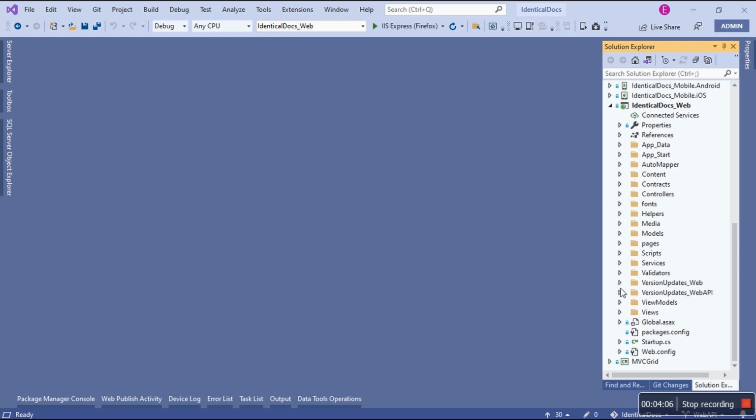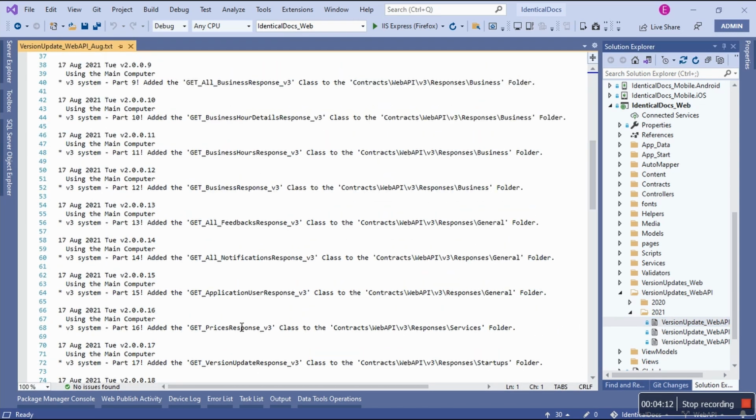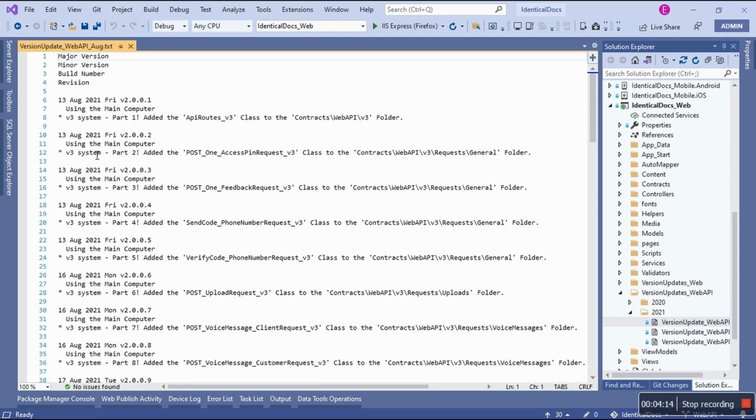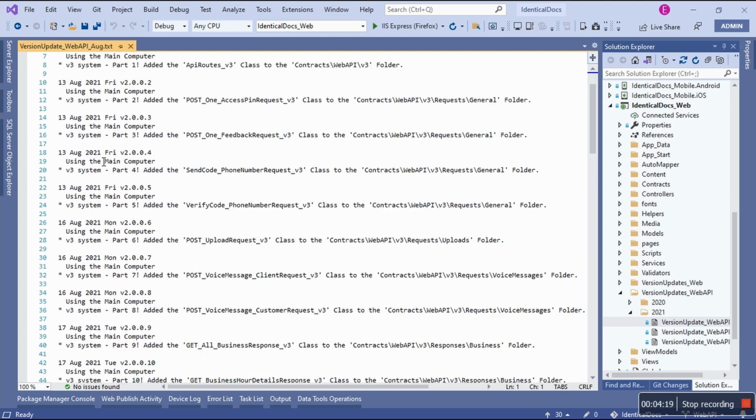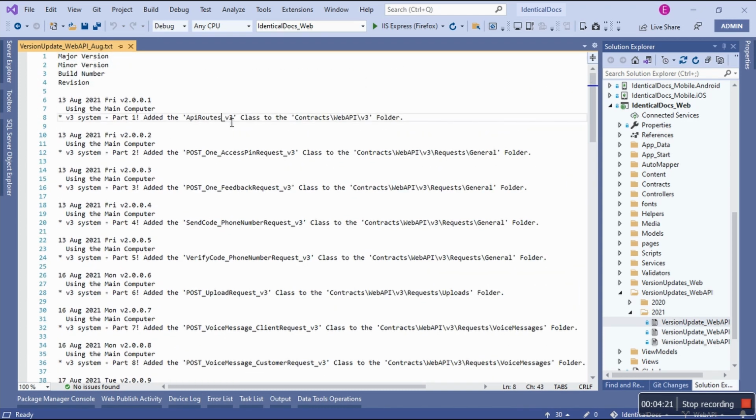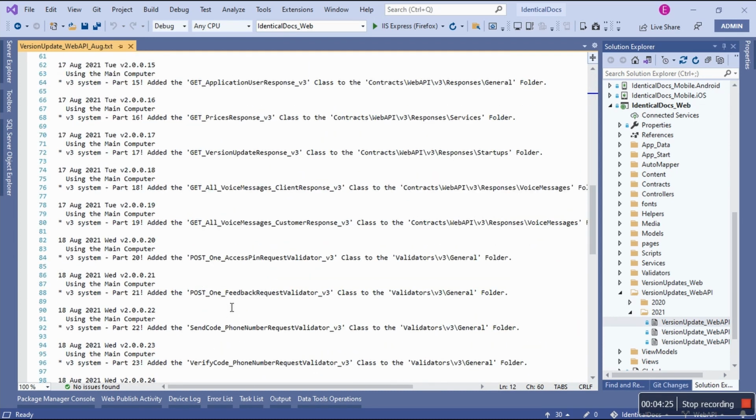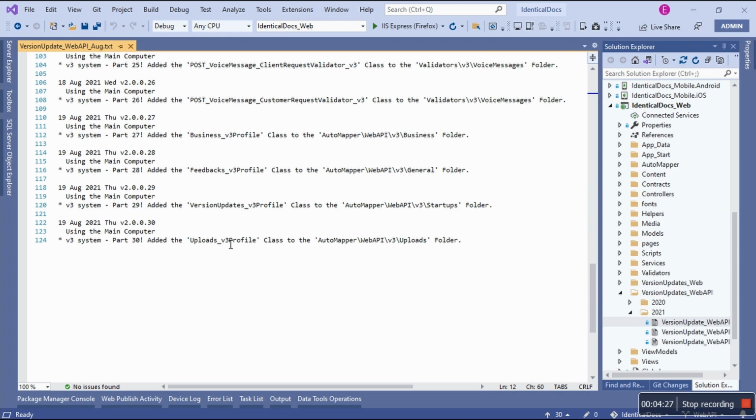If you look at this document that I'm still busy with, even today, I started the V3 system. As you can see from the 13th, Friday, which is last week, I started. Everything is V3. API routes V3. Every day I've been building until today, because it's a versioned system.